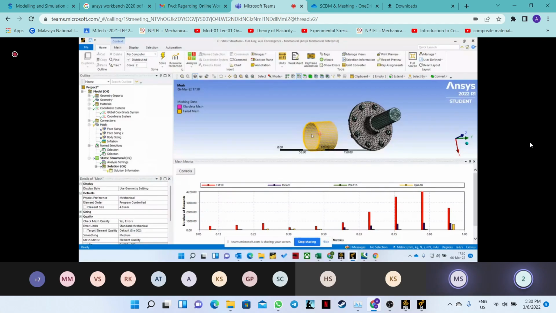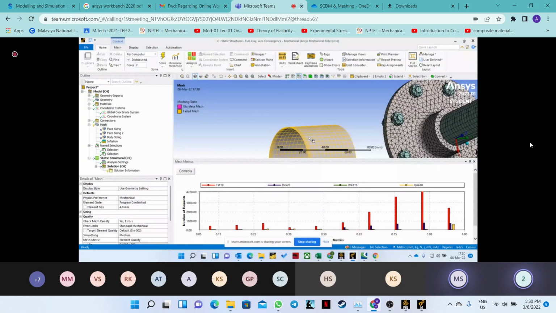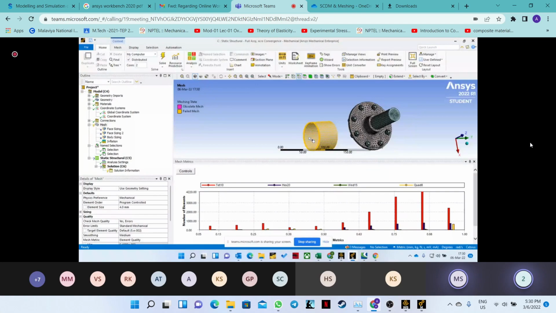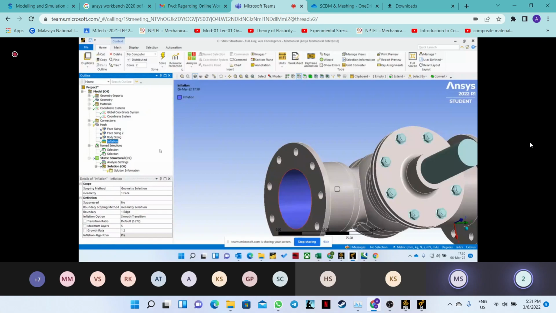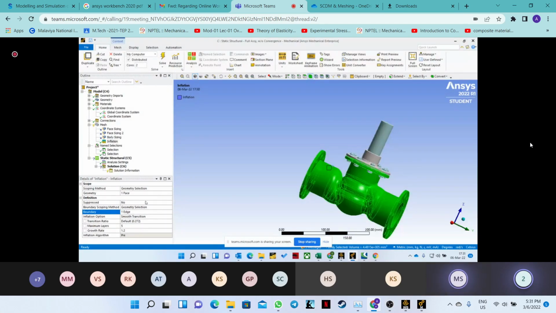Okay, so you're not able to generate because it will ask you to give a complete geometry selection, and you need to give a reference of a surface around which it should create the mesh. So go to inflation, click on inflation, and click on geometry. In the details of inflation, you have one face selected. Go with the body selection and select complete geometry, and click apply.